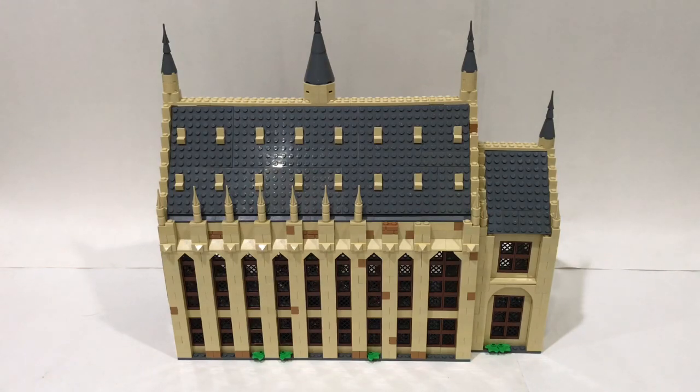Again, just added some random plant detailing. But again, I'm actually pretty happy with how it's turned out. So now it's looking a lot better. The roof is still a little bit plain, I think. So I might see what to do, add a few more things. But for now, I think it looks really, really nice. I'm just so happy with how the Great Hall's turned out.